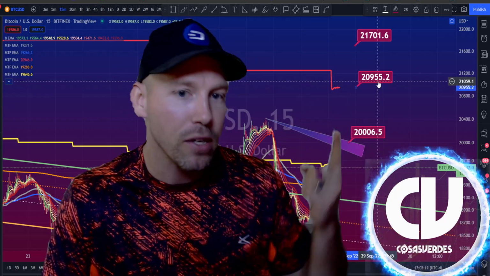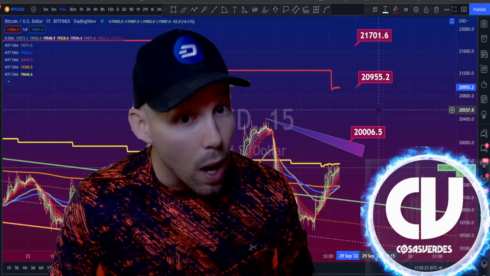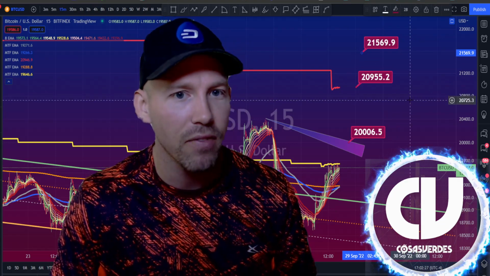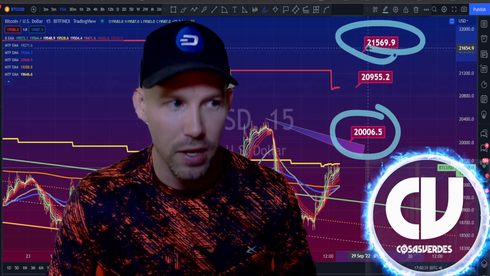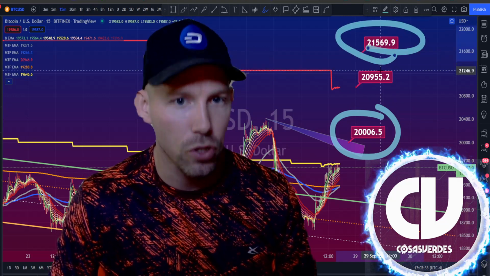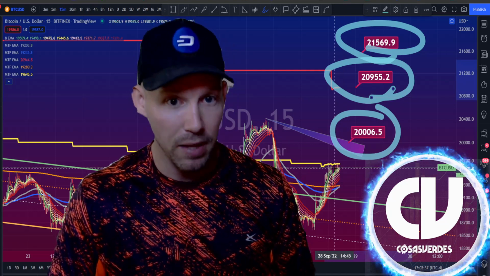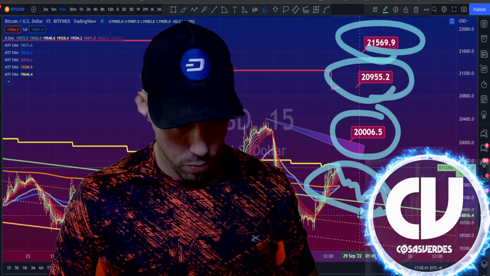So these are my three targets to the upside: 20K on the nose, 21K, and then somewhere closer to 21.6, 21.5. But I'm favoring this one and this one. As of now, I think those are the two most probable price paths. Number 3 is this, and number 4 would be the way I started off. It starts breaking down, goes below the 10 for the 4th most likely price path.